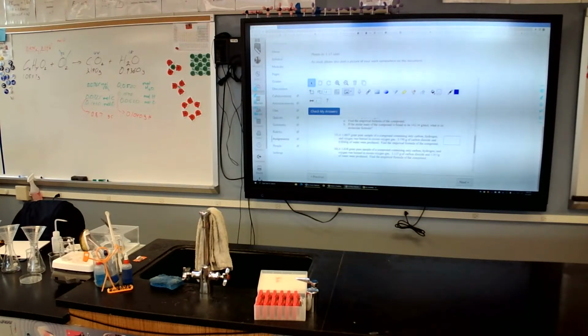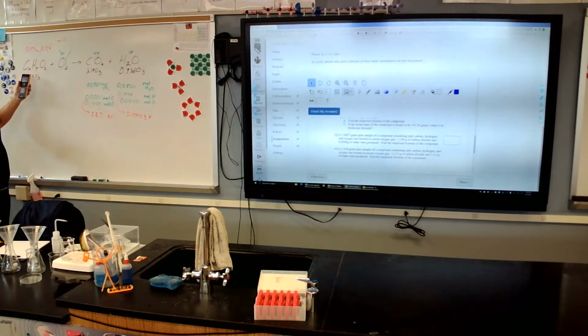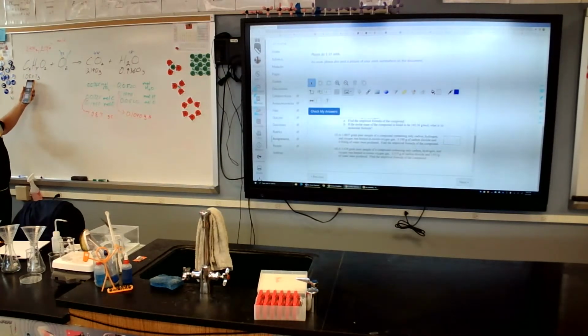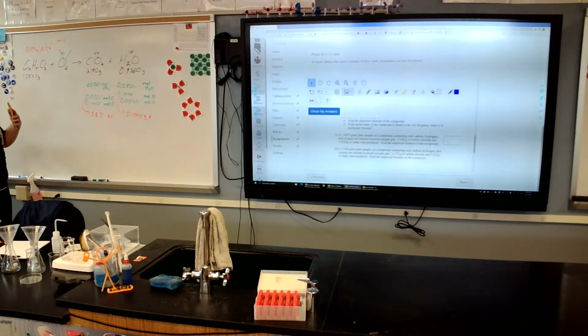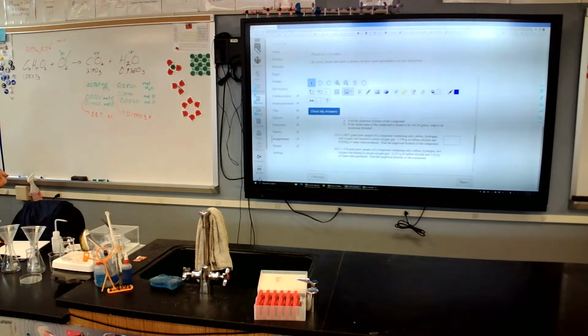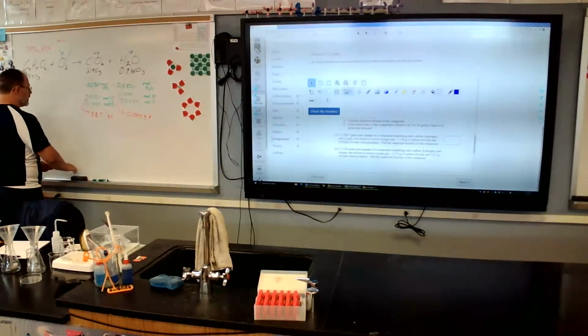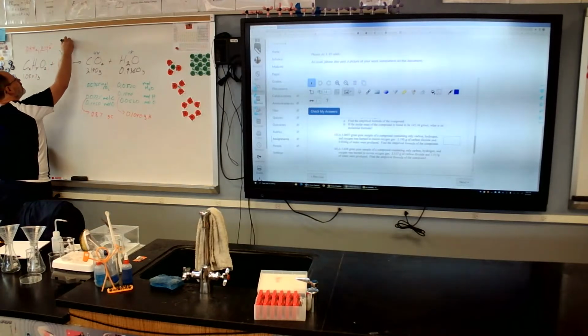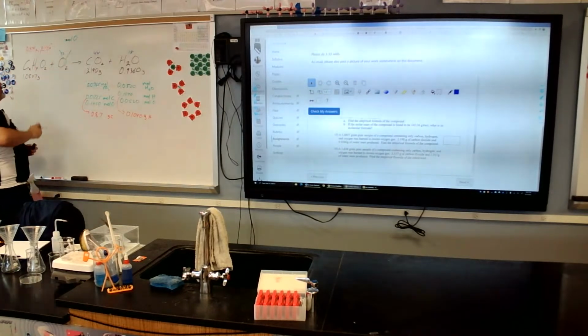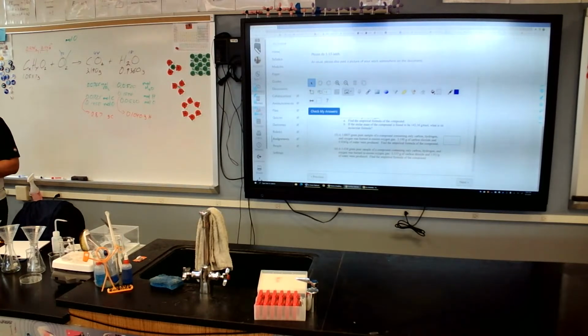Wait, so what are you doing now? So now that we know the mass of the carbon and the hydrogen, we subtract it from the mass of the given compound. That gives you the mass of the oxygen. I'm going to convert that to moles of oxygen. What that's going to give me is my moles that I can use for my empirical formula. So take the 0.112, divide by 16, that's going to be the moles of the oxygen.